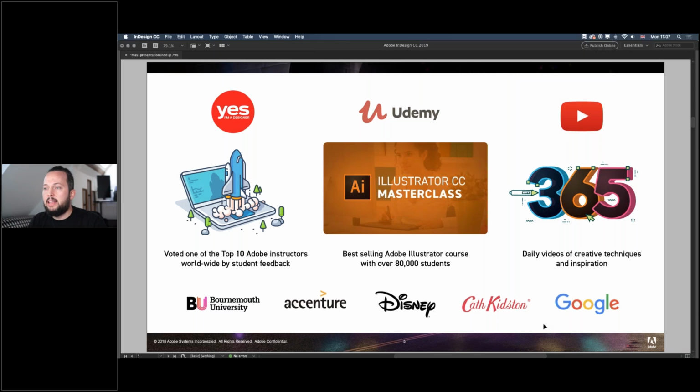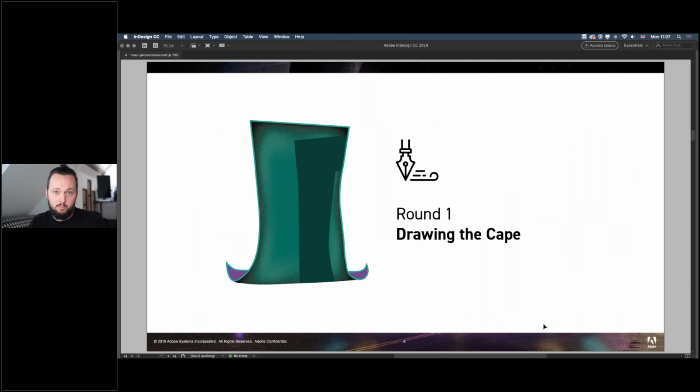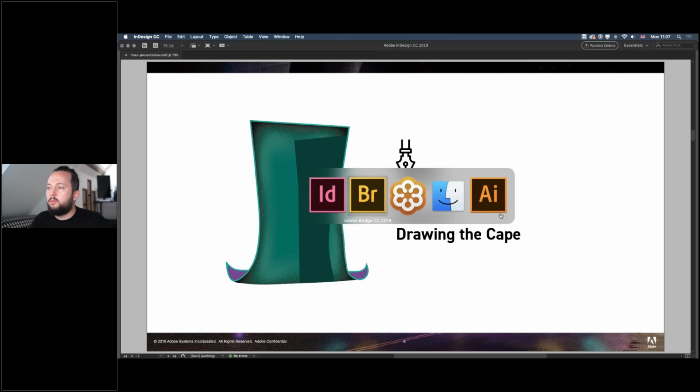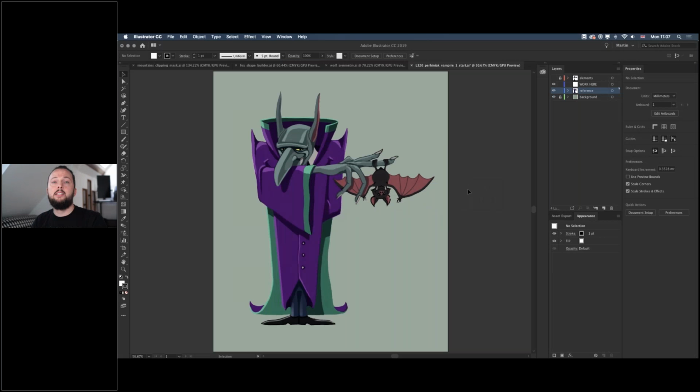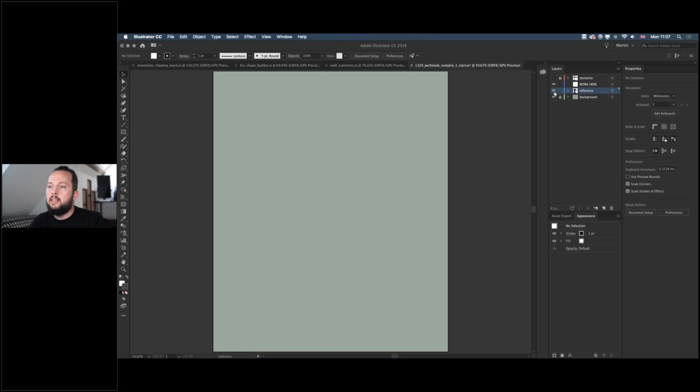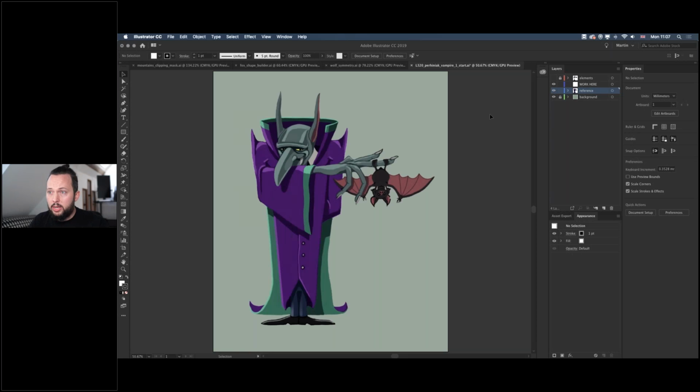All right, and having said that, let's just jump straight into Illustrator and get this going. So the first thing that I would normally do is bring in the illustration to my artboard, as you can see it here. This is what I created in Procreate, and it looks really refined in this case.